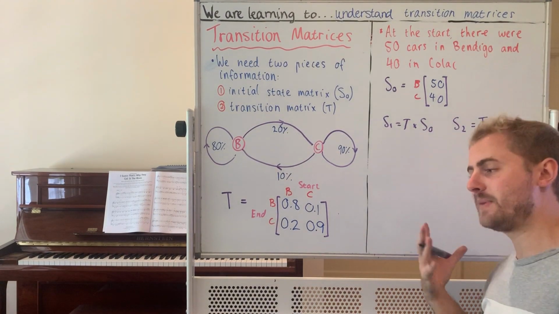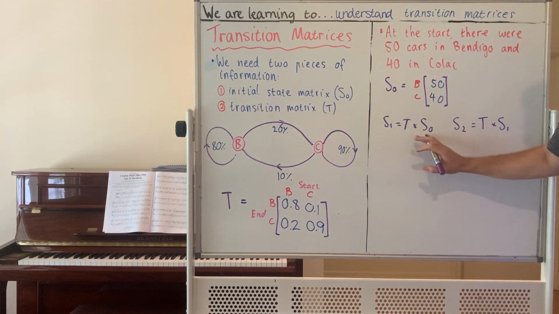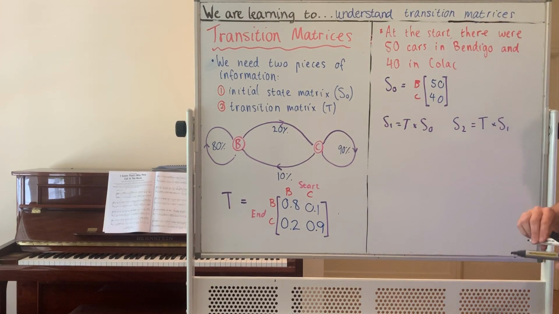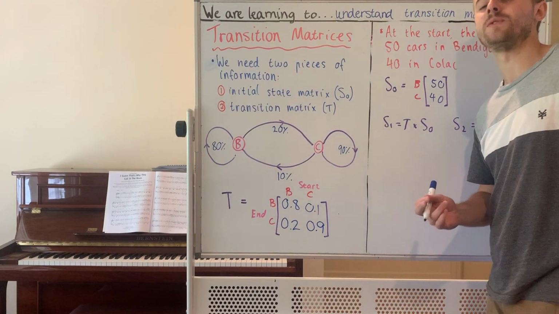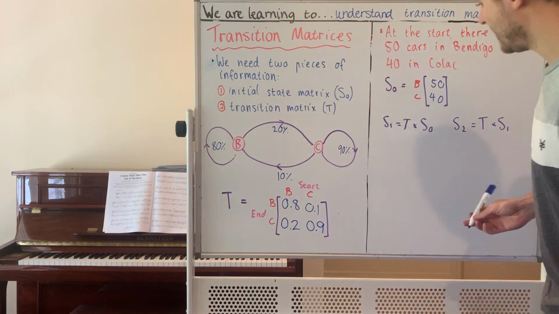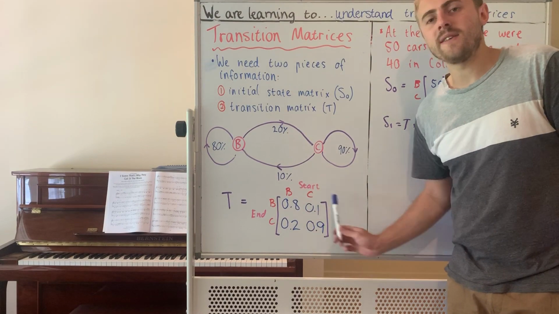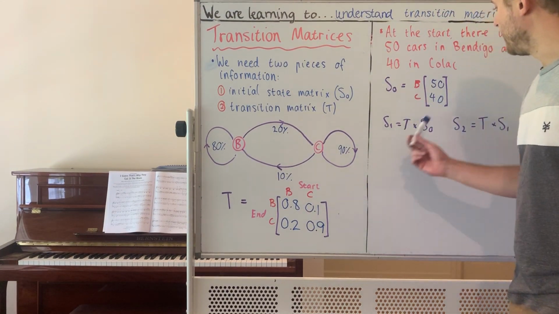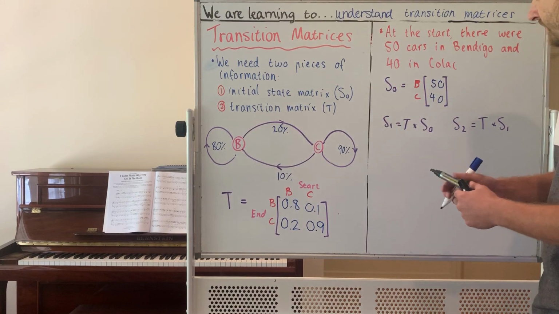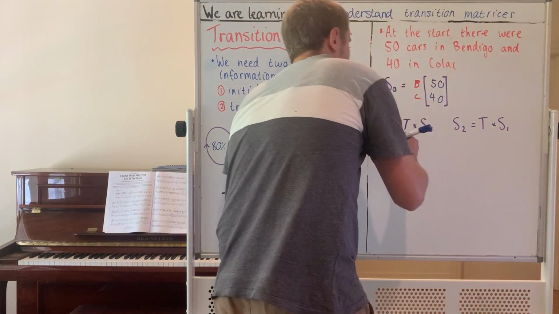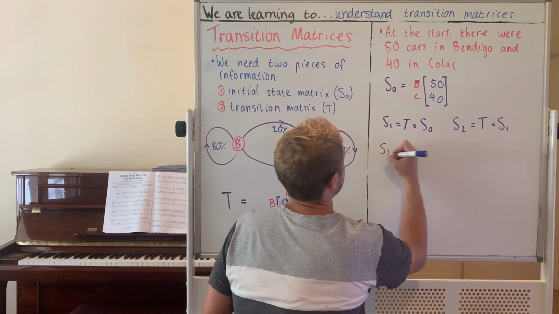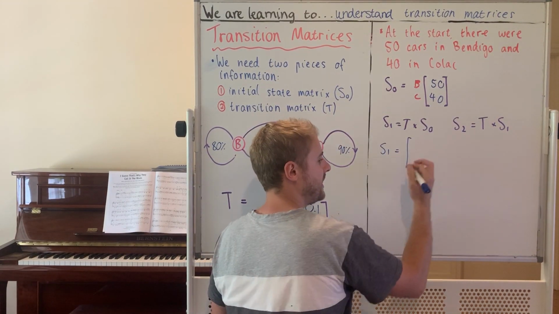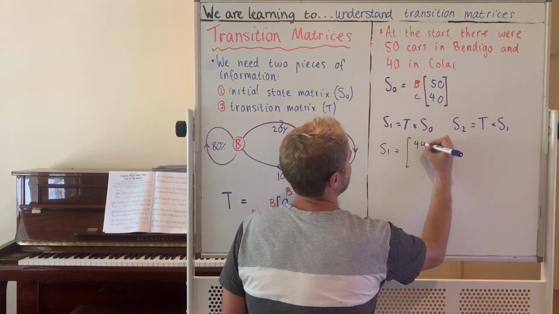So that T just keeps getting multiplied by the previous state matrix, and it tells us how it's changing over time. With these ones, we never really have to do them by hand. They're always done on the CAS. What you would do is save that as T in your CAS, and then you could save that one as S or something. Just to show you, if we did work this one out, S1, so if we went T times S0, that times that, what it comes out to is this.